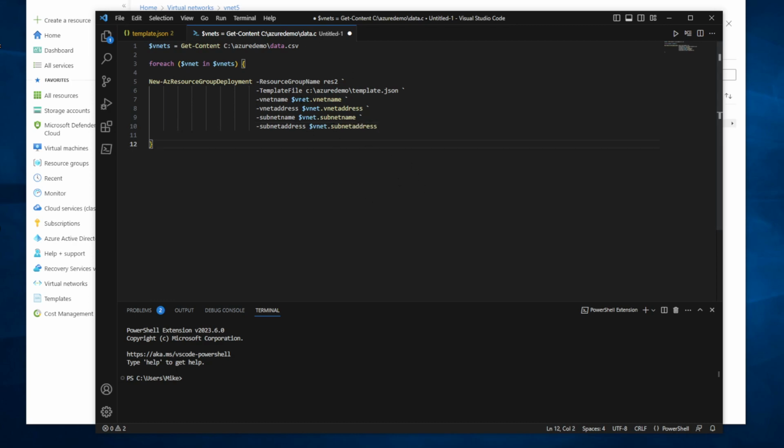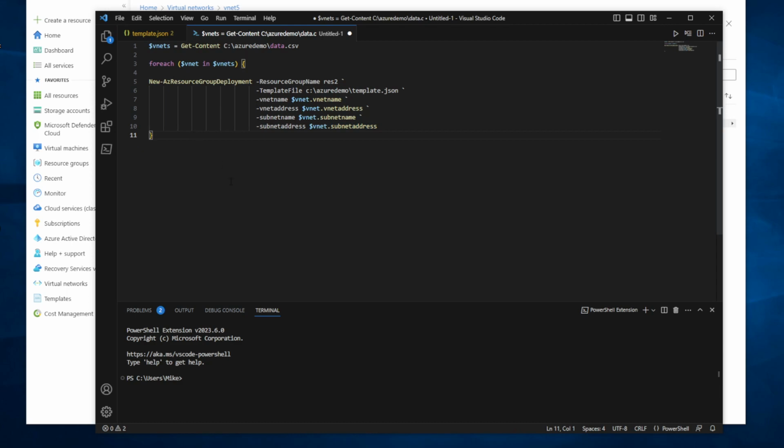So again, for each object coming in, VNets would have multiple objects in it coming from the CSV file. Grab the first object, and then we're using that to feed into this cmdlet here: the VNet name, address, subnet name, subnet address. So it's grabbing those properties out of the object that came back from the CSV. All right, so that should work there.